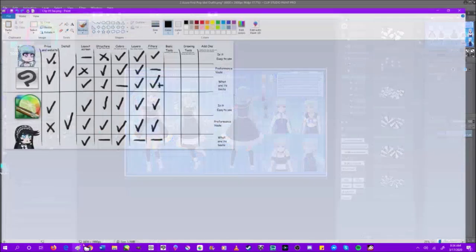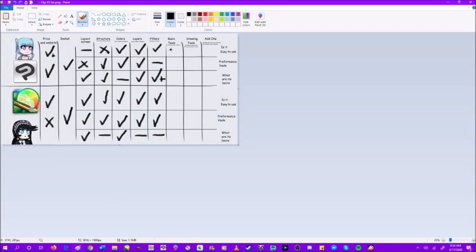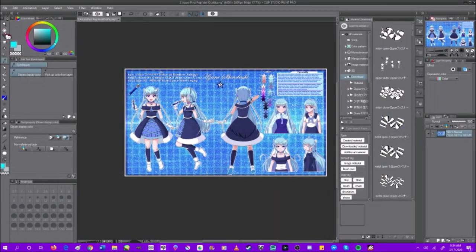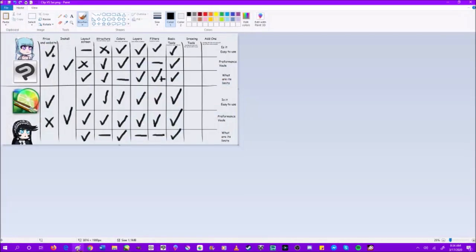But, so the transform tool is not right there. But rather than that, I would probably give these, is it easy to use? Pretty much. Performance value, good. What are its limits? I think they're good. Same thing with Sai. To me, I'm not picky on these tools. If they work, they work. I was a little annoyed by the transform tool being up there instead of right here. I mean, you have this, but that's not the same. But besides that, everything's easy.